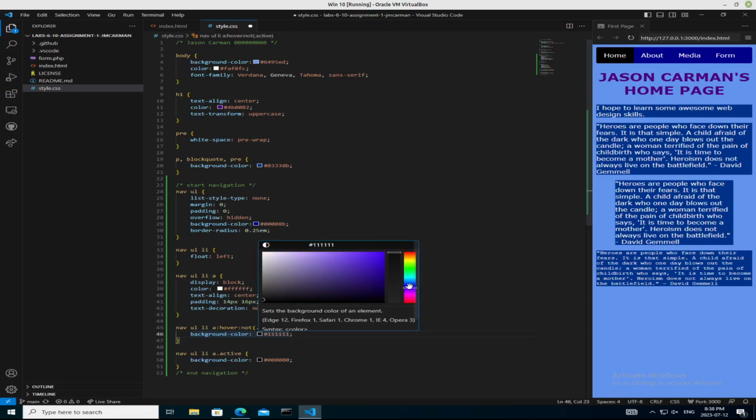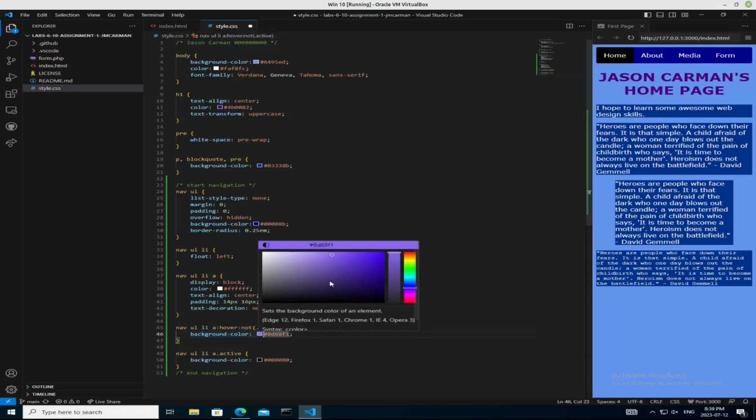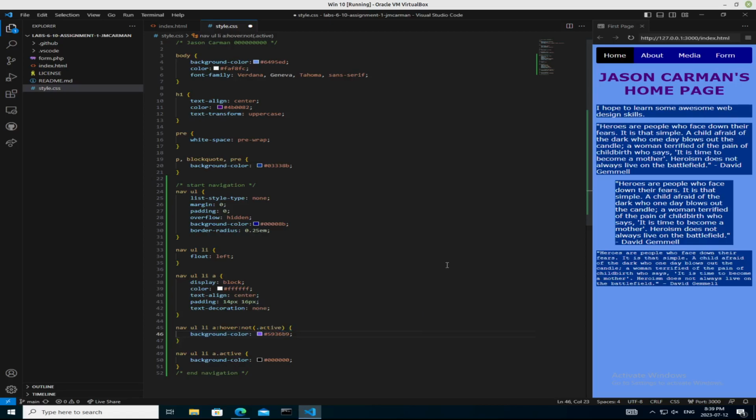Let's go with maybe a purpley color. Yeah, let's see what that looks like. Oh, that's way too bright. Let's go with a darker purple. It's okay. It's not great, right?